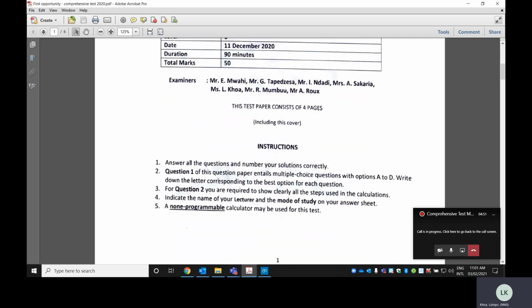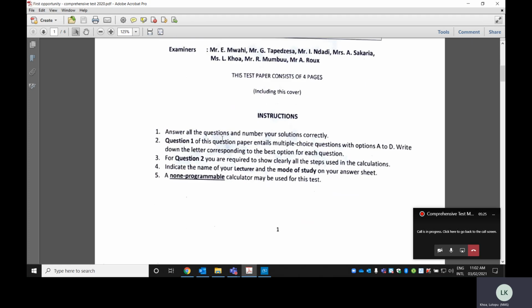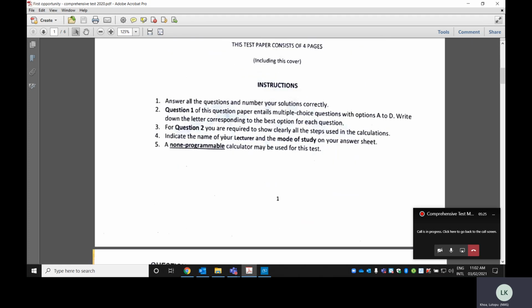So whenever you start the tests, please make sure you go through the instructions. Maybe it's something that you're not aware of, and just relax, breathe. It's gonna be fine. None of the tests we've written have been difficult or very complex. Most of the questions, as you have seen, you've seen them before, and a lot of you did very well in the tests. So there is no reason why even in this supplementary test you should not be able to pass. Okay, so let's just quickly get into it.